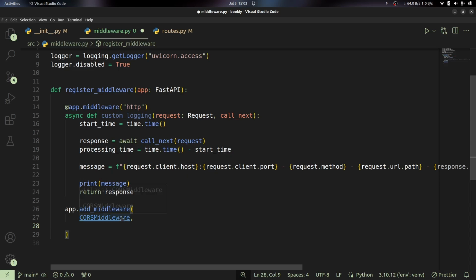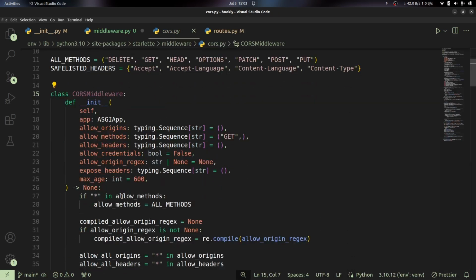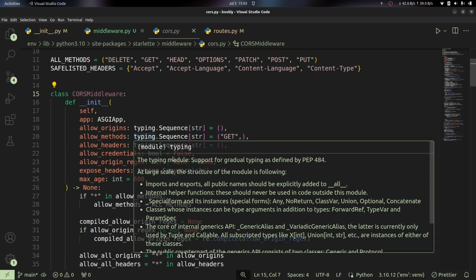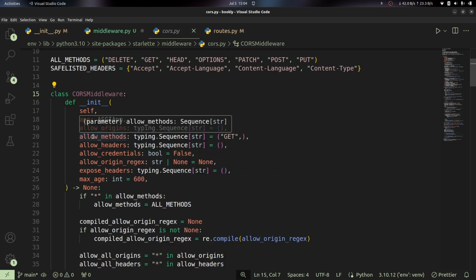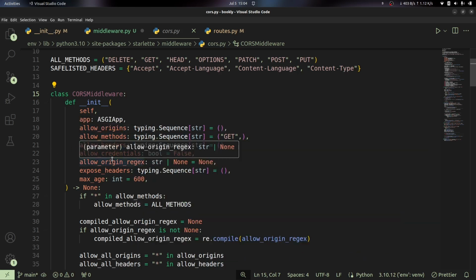So when you go back in here, we see that this is going to take in a bunch of arguments. Allowed origins in this case are going to be those domains which will be allowed to access resources from our domain. Allowed methods will be the methods that will be allowed to be performed from other domains. Allowed headers that are to be sent to the request when basically performing an action on our domain. So these are things we need to go ahead and set up.